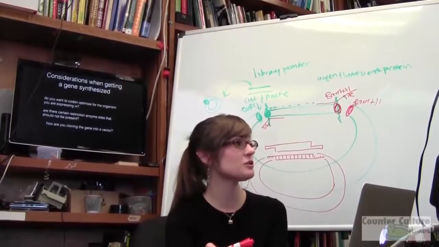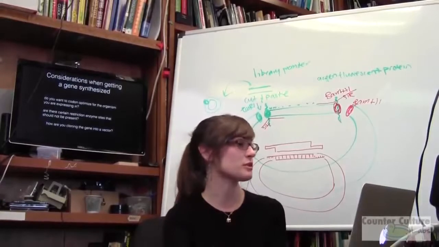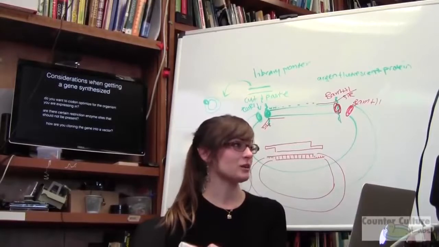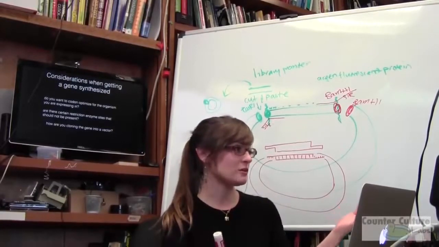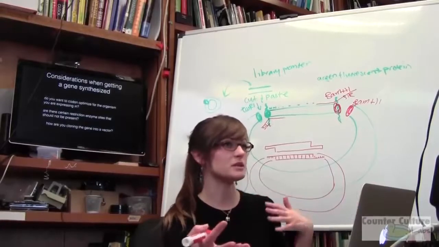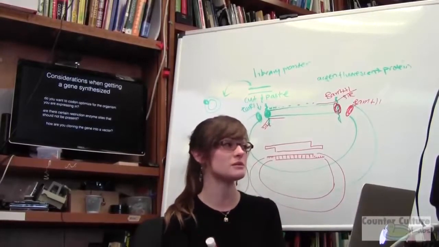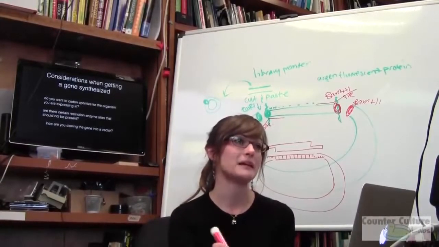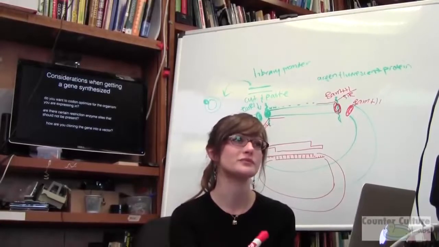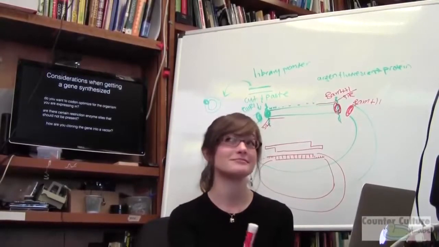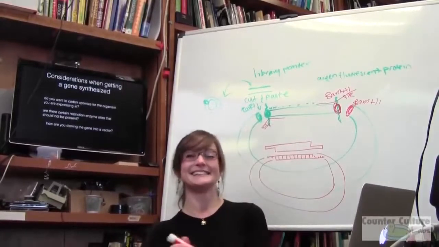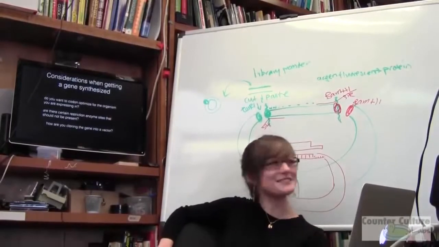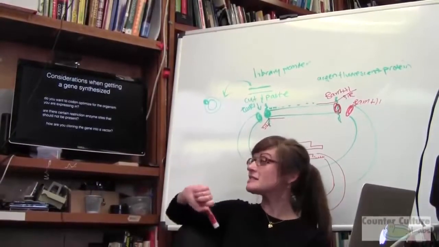And it could be that as you're expressing more things, maybe it becomes more important, right? Because you are potentially overexpressing multiple genetic elements, and then, like you were saying, maybe the effect is seen more when you're expressing an entire pathway. If you're just expressing 1 or 2 genes, maybe it's not as much so, but that's definitely something to consider. Right. If you're going to take something out of a plant and put it in a bacteria, I would definitely try and optimize it. It would probably make it better. So that was point number 1: do you want to codon optimize for the organism you are expressing in? That's also something to consider.